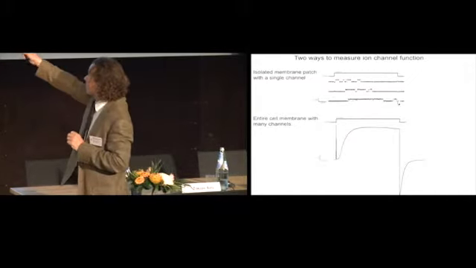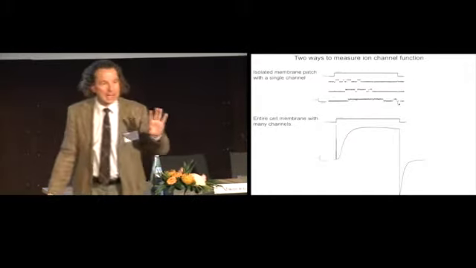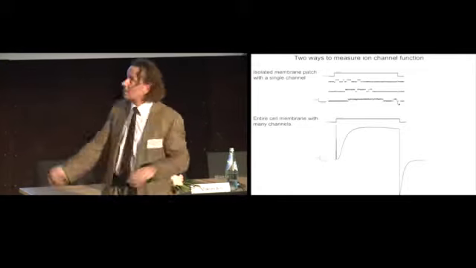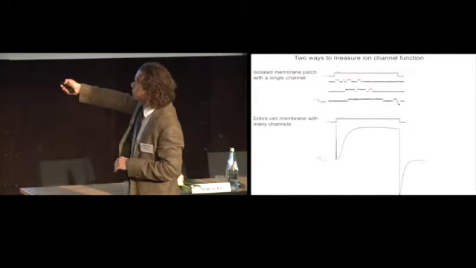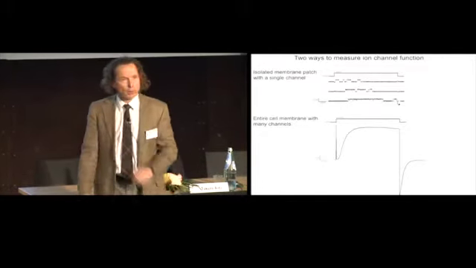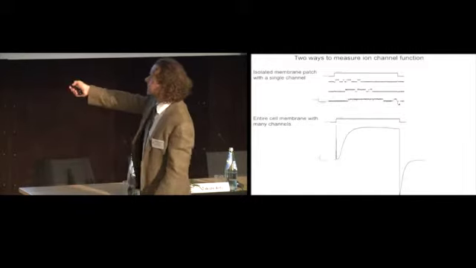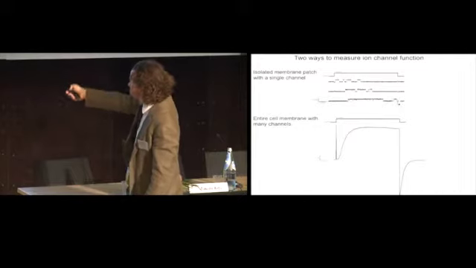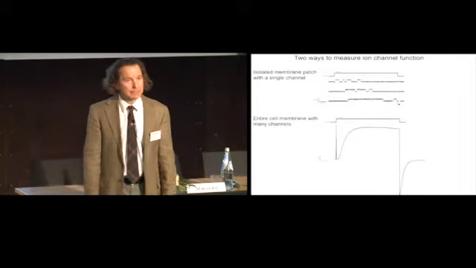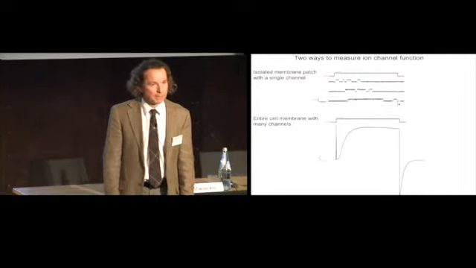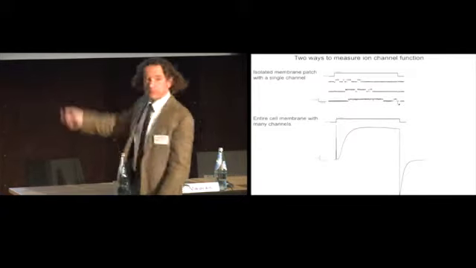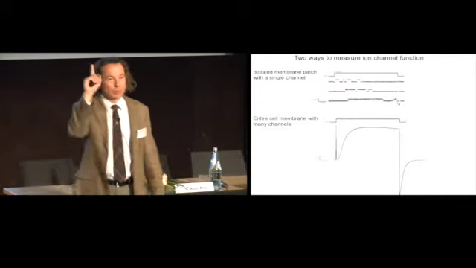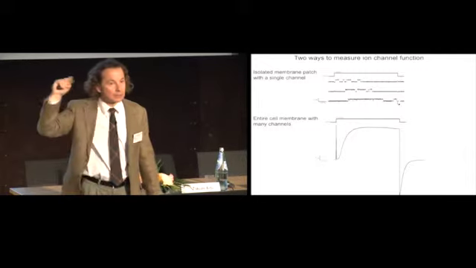So here you see what's happening. As people who study molecules, we would say the probability that this channel is open at minus 100 millivolts is very close to zero. But at plus 100 millivolts, there is definitely a finite probability that this channel will be open. Now that's a tiny patch of membrane, isolated, so we're watching one molecule open and close.